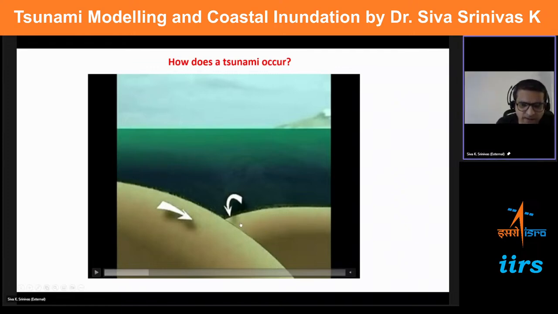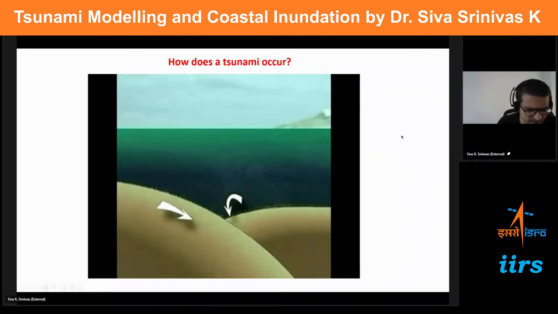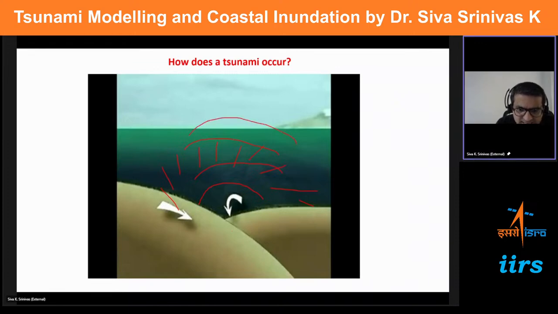When they do that, they release sudden energy. There will be a sudden slip. An enormous amount of energy is released. That is called an earthquake. That energy will be released in all directions, 360 degrees. And exactly at the top surface, that energy will be given to the free surface. So this energy will be taken by the free surface, and the free surface height will rise.